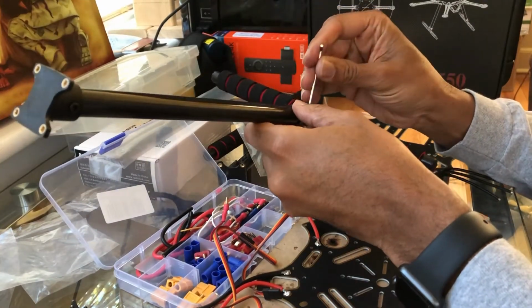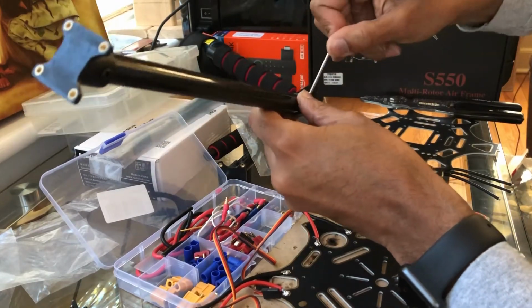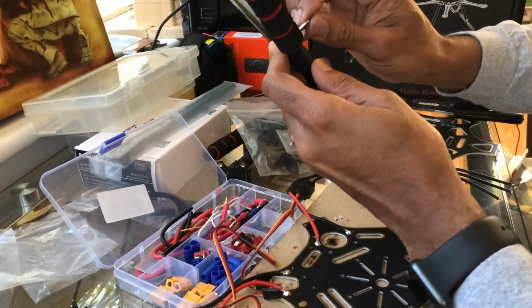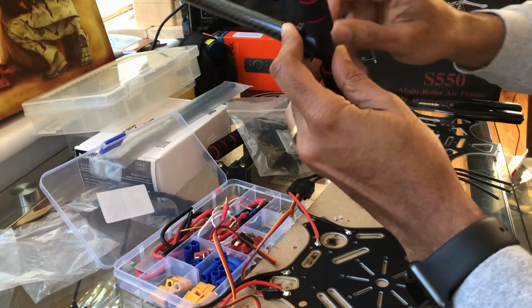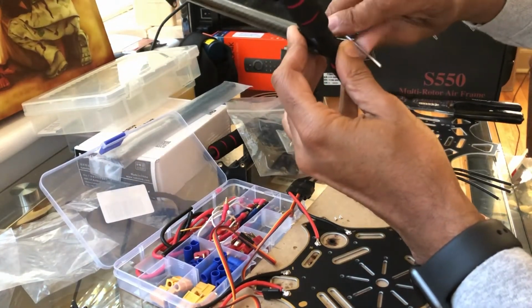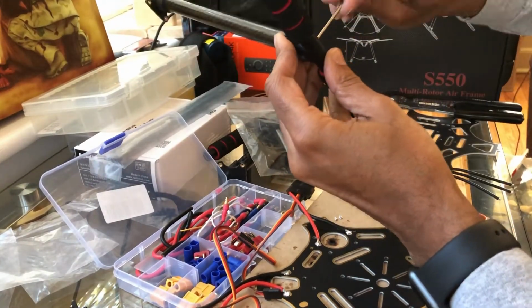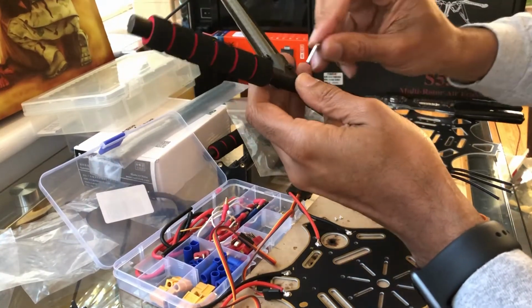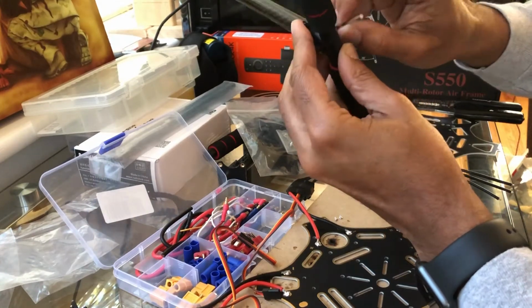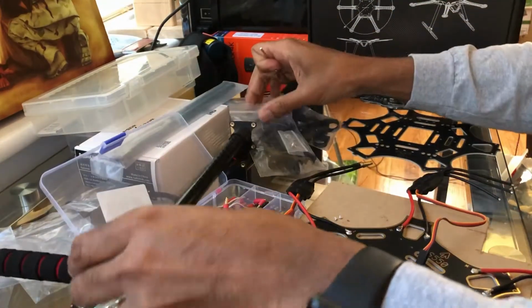Looks about right. And you may have to make a few more adjustments once you get it on there so it's sitting level as well. So you tighten the bottom one just a little bit. Obviously, you don't want to over tighten anything because you don't want to create any kind of cracks or fractures in the material. There we go. That's good enough there. Let's do the other one.